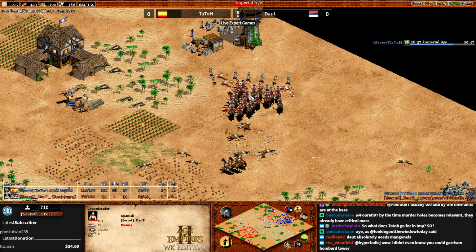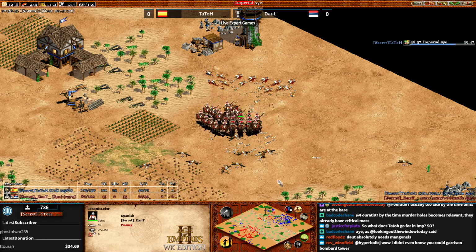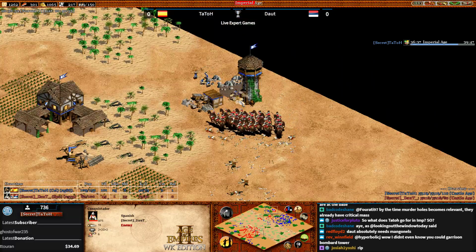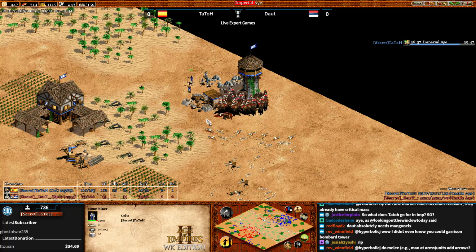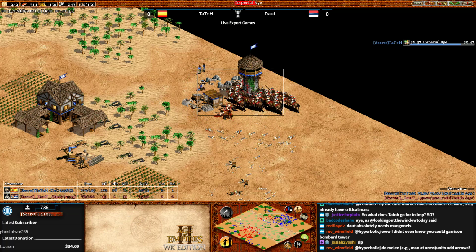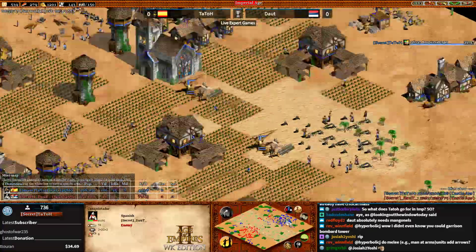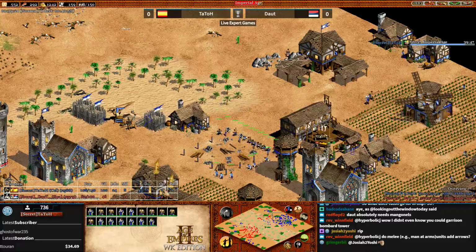Look at those conquistadors go. 69, 71 kills now for DauT, 72. And he's going to go on and get some more. He'll kill all these vills on stone at this rate. That's right, DauT. Be aggressive here, man. You have the best form of military. He probably expects his opponents on the way up. He's doing exactly what he should do. And TaToH is building a castle here.